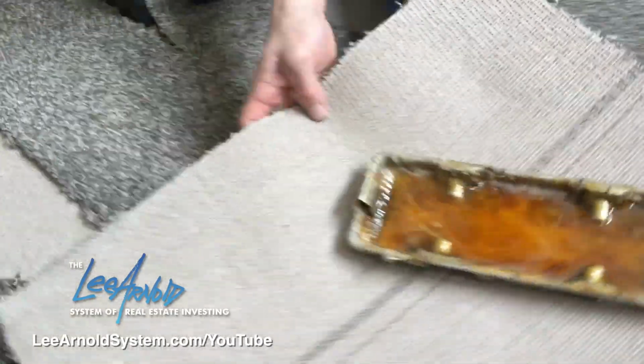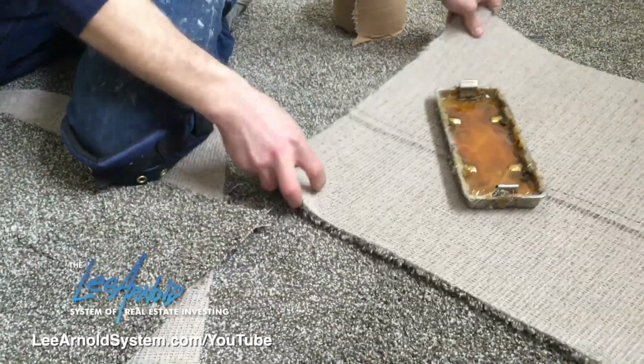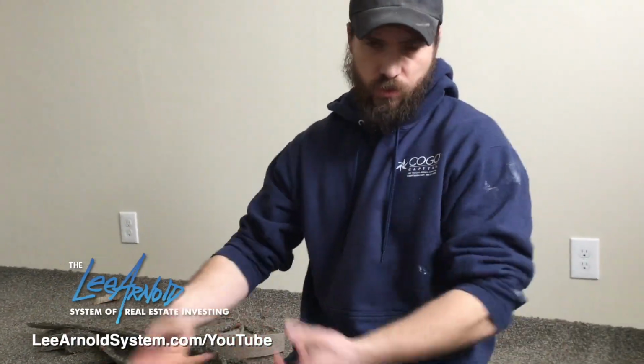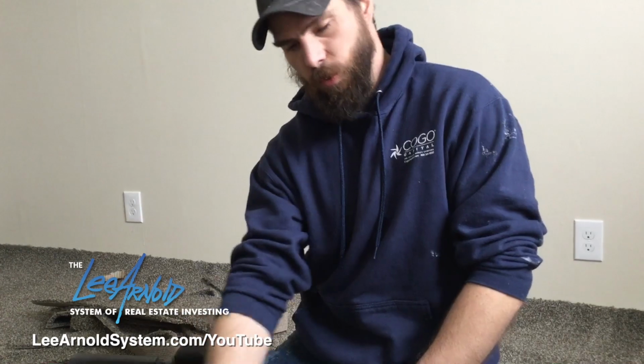And usually what I like to do is move my scrap piece of carpet and the tray to the other end of the seam. That way you're not running back and forth, you know, with hot glue dripping and all that, because you can't stop once you start.